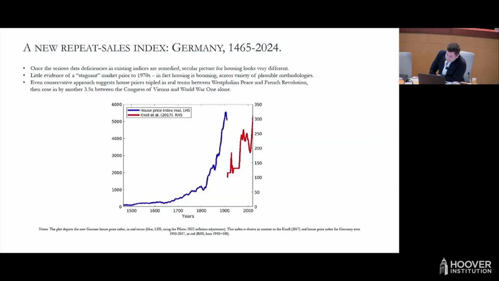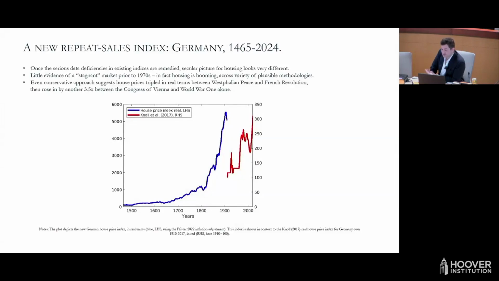And then what we do here is we piece that together with the more recent data in Knoll, Schularick, and these other very recent papers that try to reconstruct the last 100 years or so, 150 years, and basically claimed that nothing much happened prior to 1970. That is in red. And so the punchline really is that actually there's a lot of action in the early modern period, certainly prior to the 1970s.